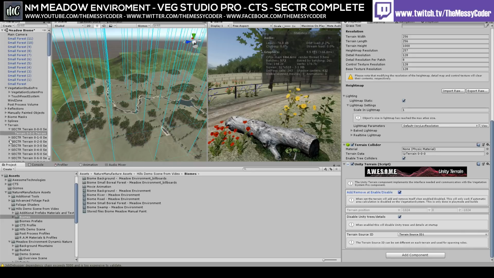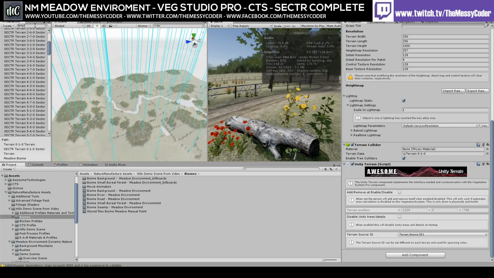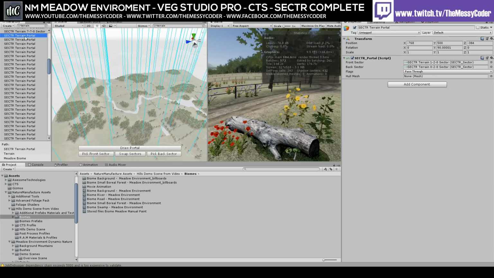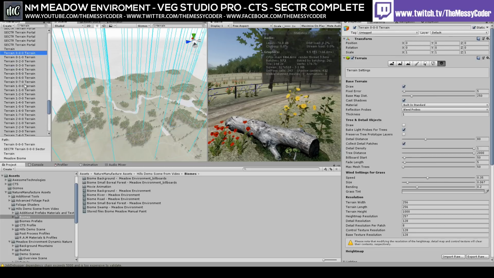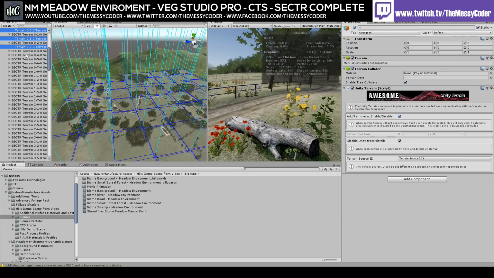Okay, does that mean now we have to go to each one of these one by one and do it? It does. Alright, so if I now just type in terrain, okay, and where are they? Portals? Here we go, these are my terrains. So if I select all of them, and now I tick that, they're all done at once. That's easier, isn't it? Close that out. Alright, beautiful. I'm gonna click save. Okay, I'm clicking save.